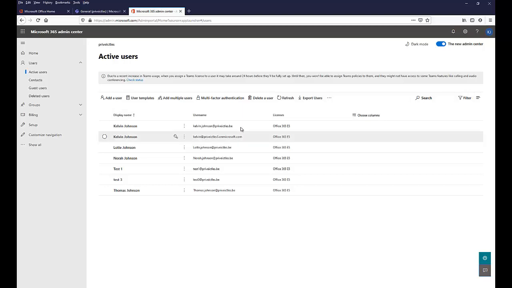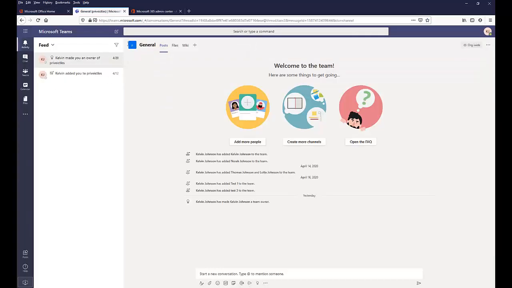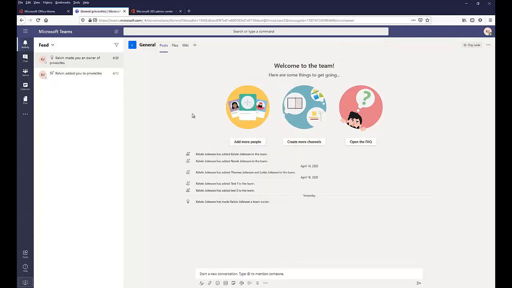To open Microsoft Teams, I just need to go to my Microsoft Office Home, and here I click Teams. It will automatically take me to the Microsoft Teams page. You also have the option to download the Microsoft Teams software and install it on your computer. To download it from the Microsoft Teams page, just click here below, where it says download the app. Click on that, save it to your computer, and then install the application on your laptop or desktop. I've already installed this app, so I'm not going to go through that process anymore.